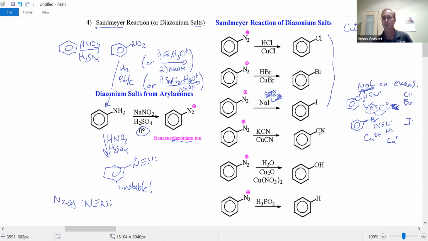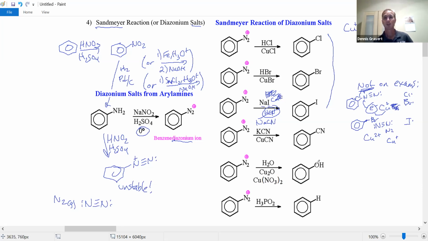Anyways, you can also put cyanide on the benzene ring. That's new. And it goes back to the pattern with the little tweak. Sodium was used with iodide, so you can use sodium with cyanide. So it's not HCN. That's a gas. It's toxic. Don't use that one. Sodium cyanide is toxic too, but at least it's not a gas. It's a little safer to use. Just don't eat it. Sodium cyanide, and then you're back to copper cyanide. But it's not HCN, so it's a little tweak. But at least there's a pattern.